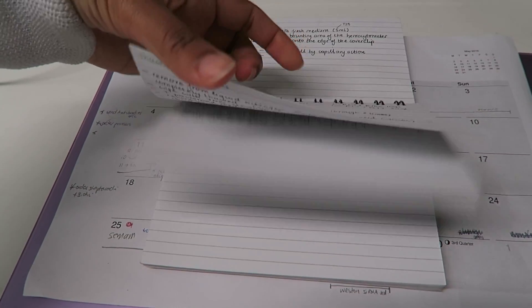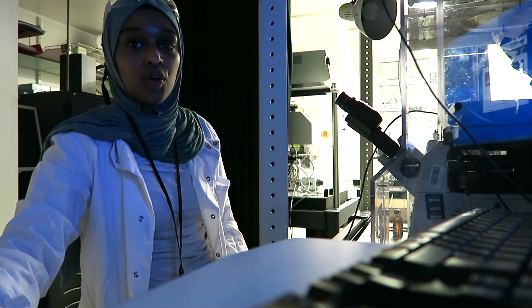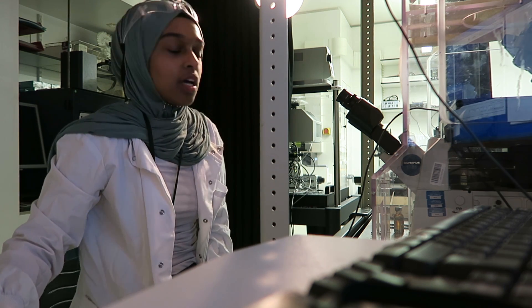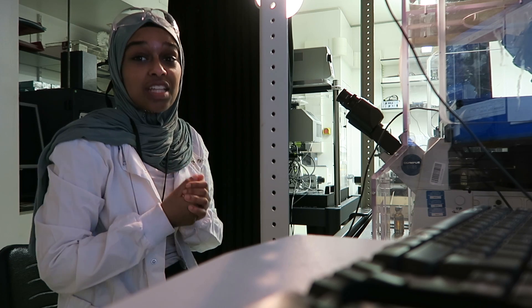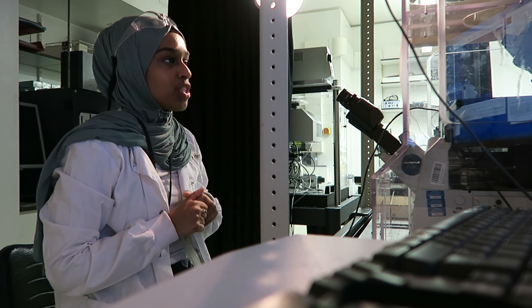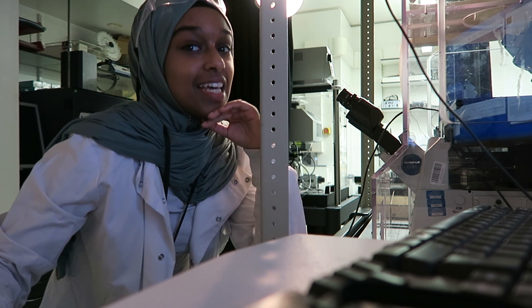This is the microscope I use predominantly. I'll switch it on — we have light. With this microscope you can look at up to 100x magnification. You can see protein structures like actin and myosin through it, which is part of what I'm studying. This case is an environmental control — when imaging live cells for two to four hours, they need to be kept in conditions that mimic natural conditions.